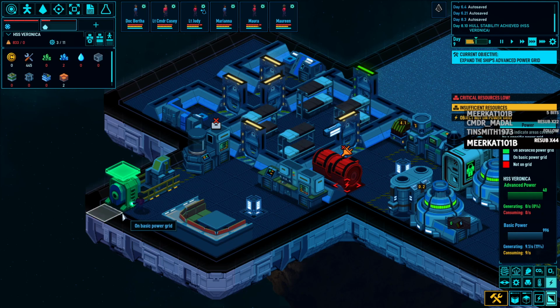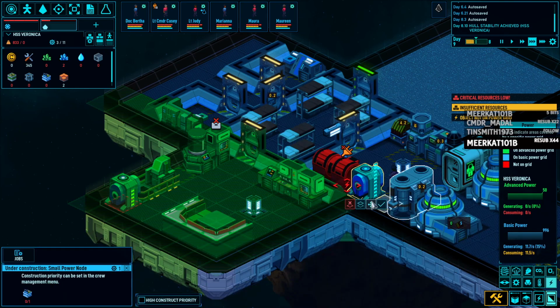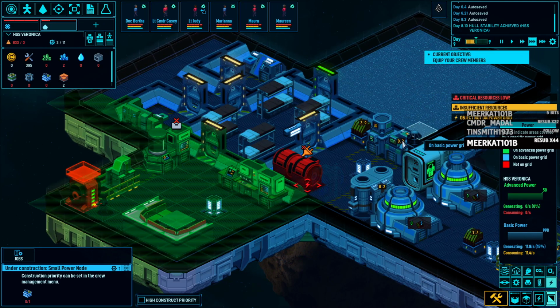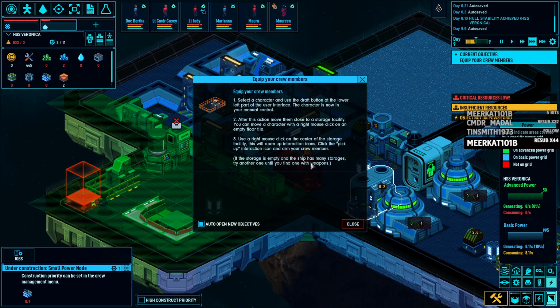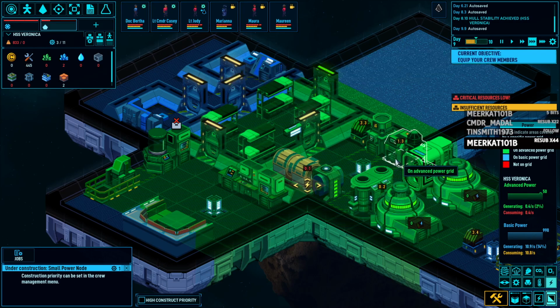We're going to move this to right there now, because for some reason this thing is right next to the generators, but it's not on the grid. Select the character and use the draft button to lower the teleport. Okay, so this is equipping your crew members.